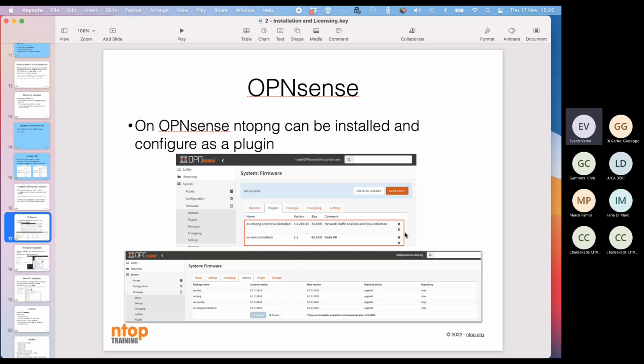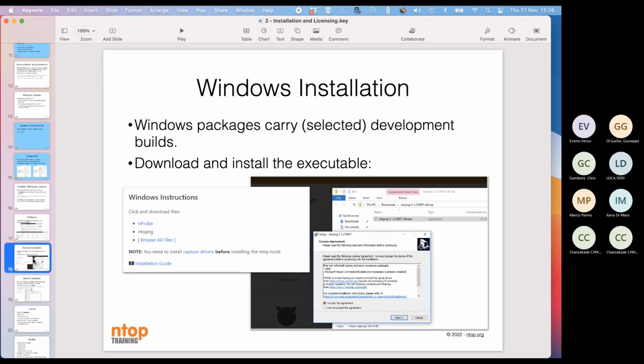So just go here and click install. You will get the plugin, and you can use this plugin also to configure the software. When you install the software on OPNsense, a new menu entry will appear for the ntopng and nprobe configuration, and you can configure the service using the user interface.